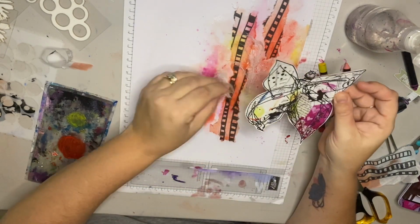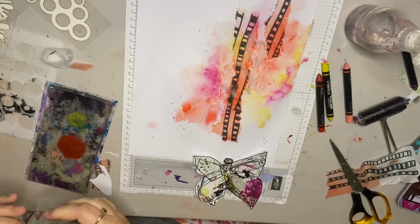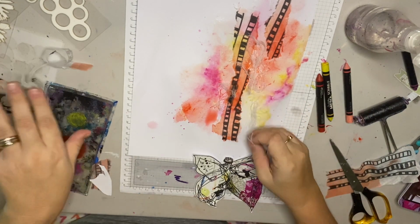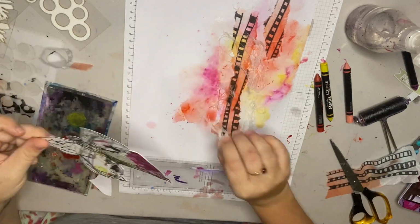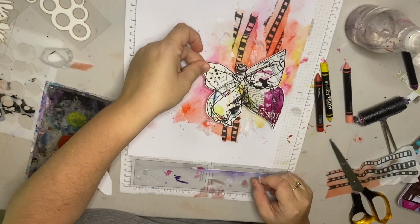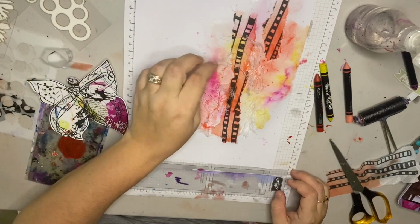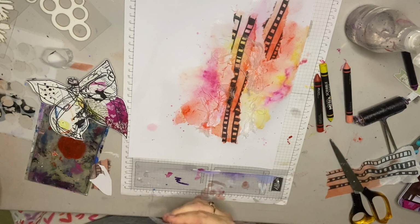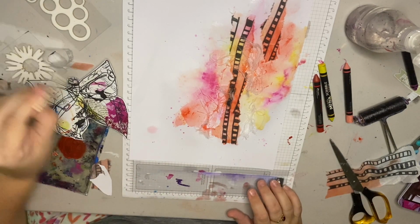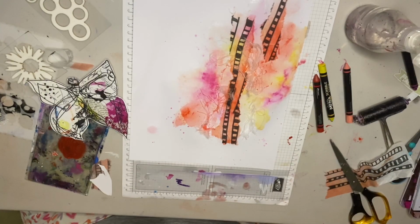Now I'm just using some gauze that I literally had a few scraps of on my art desk, so I decided to bring it in and use it. You'll notice I don't even have to glue it down because this is all still wet. So I'm just throwing it around on top of my painted area, and then when I glue the butterfly down, it's all just gonna hold. So that was a nice happy little coincidence. You still can't really tell that I'm working on a piece of cardstock. I promise you can in the photo at the end.